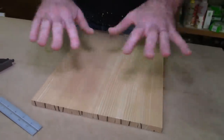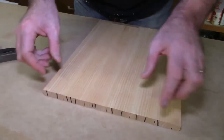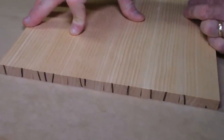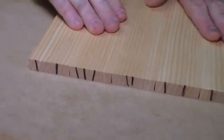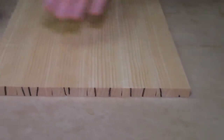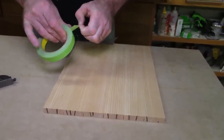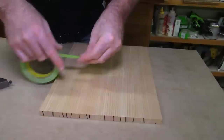All right, so you can see all the little gaps down here. So when I pull this together, it's going to arch up. Let me make sure I got everything right. Yeah, that looks good. So now what we want to do is tape across the outside surface. And it's going to be like a strong back tape, so it's going to hold that surface tight together. So you see how nice those joints are, and it's hard to see the joints at all.